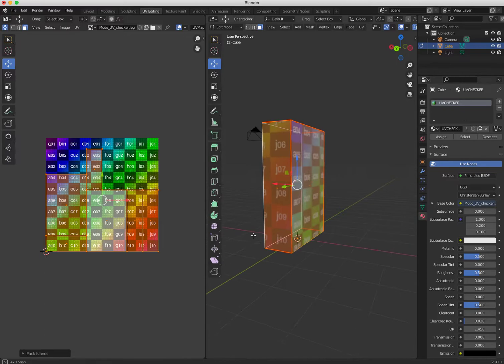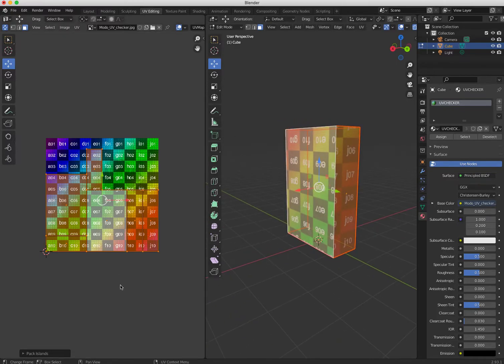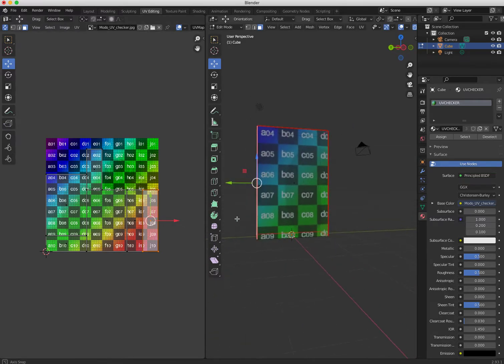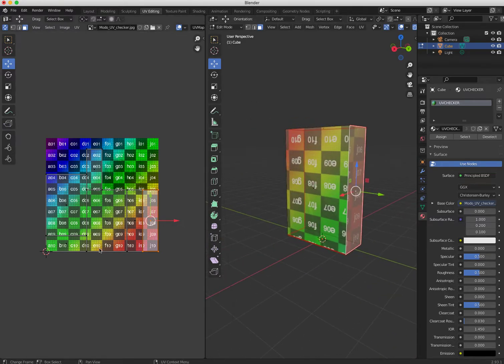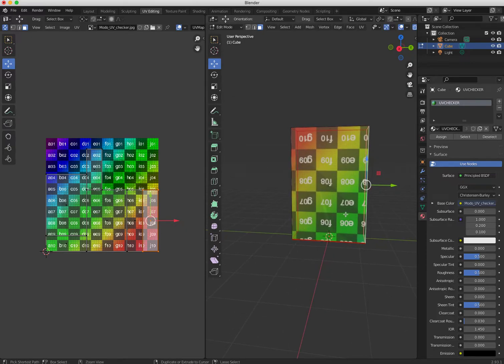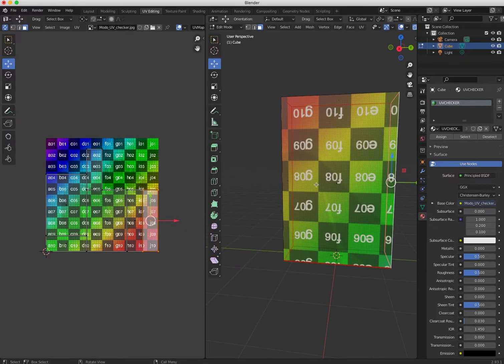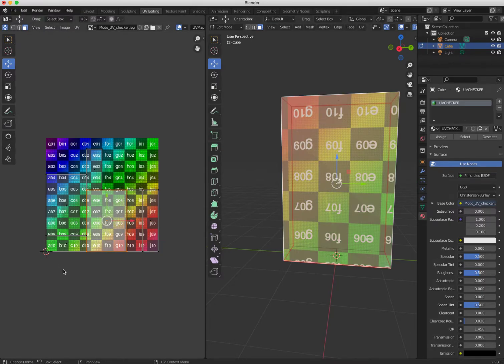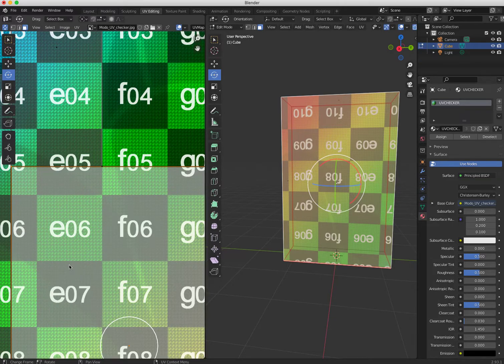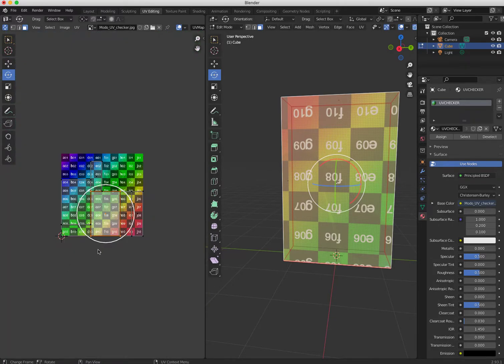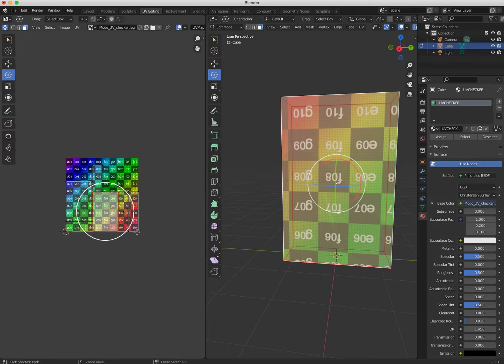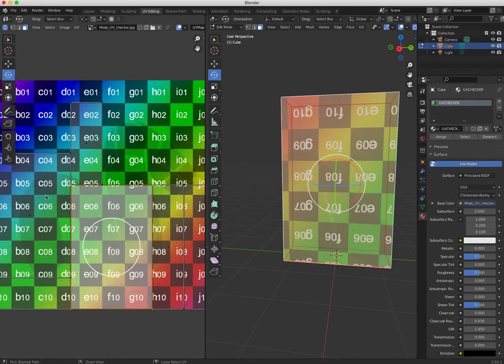Because I don't want the same texture in the same place. So when you pack islands, you put your faces inside this UV space nicely, right? So the other thing I want to check, I already can see here that this one, when I apply the texture, will be upside down. So I'm going to select here and I'm going to change this. R for rotation, if I write 180, it doesn't work here. So you want to rotate 180 degrees.